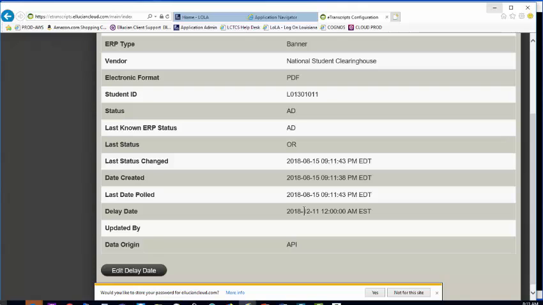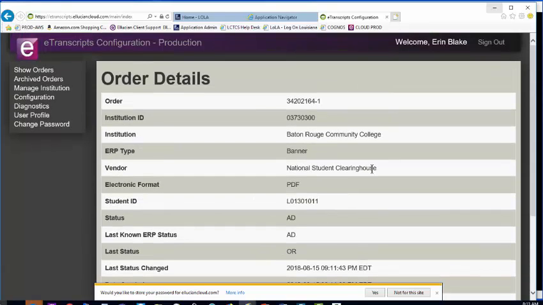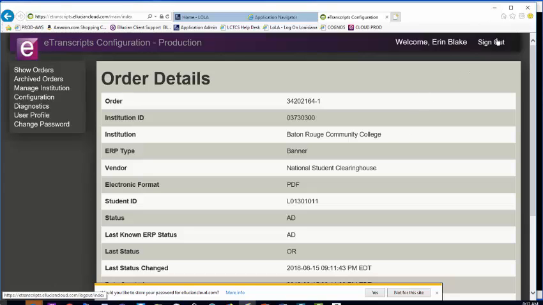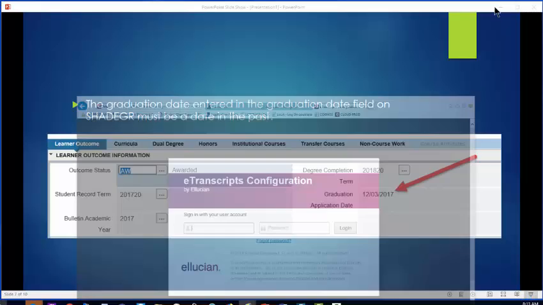And that's why it's so important that you have those dates on SHRTETC and they're realistic release dates, because they will affect your orders. So I just want to show you that really quick. That date does attach to that order as soon as it comes in. Go ahead and sign out of this. Okay.